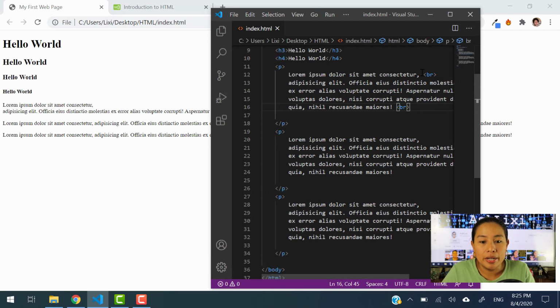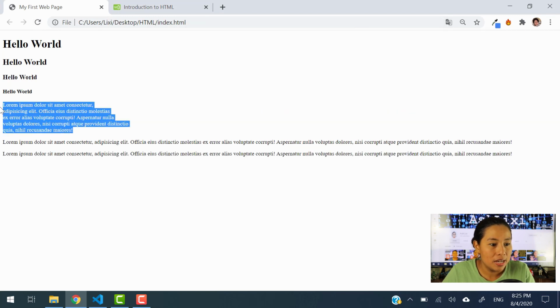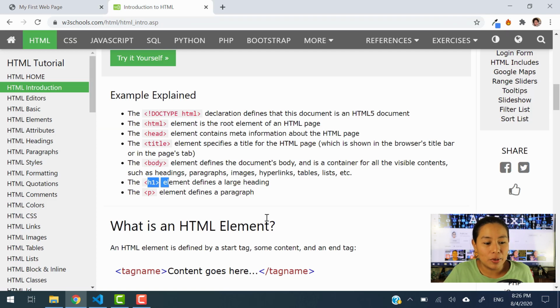Okay, and a line break, just so you know, doesn't need a closing tag like P, like /BR. No, we don't do that. This is just a line break and it doesn't have a closing tag. Okay, so I'm going to refresh this now, and there you go. Now it shows a paragraph with line breaks. So that's how you do it, in case you were wondering. Okay, so let's go back to the quick recap.